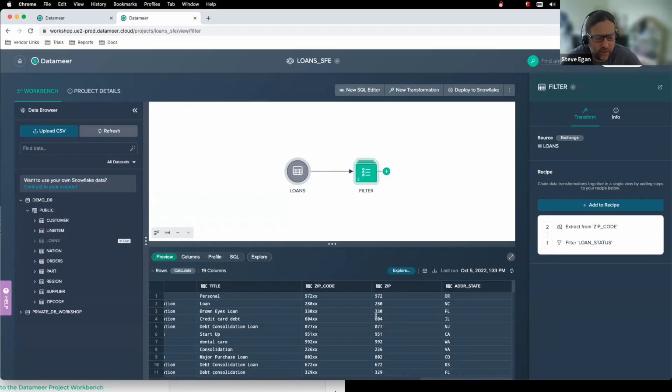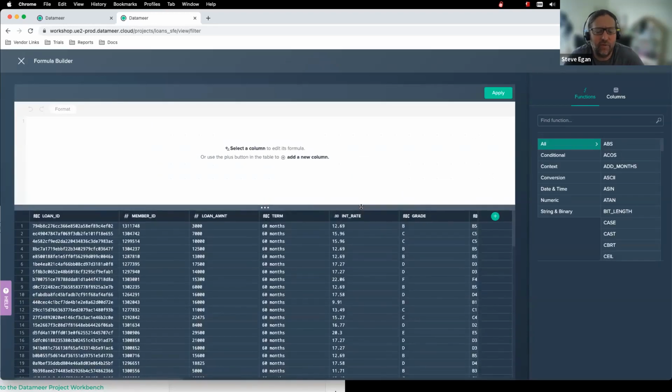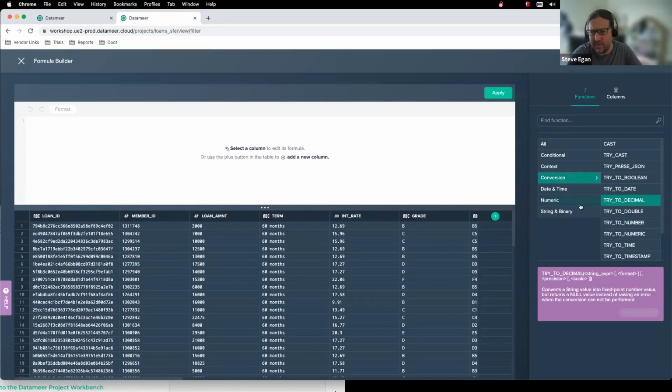So those are our no-code operations, and we have many more in there, but I did want to show everyone an example of a low-code transformative operation. So if I click add to recipe again, I'm going to click that blue square there on the right, add to recipe. And then I'm going to select formula builder. So that will put us into where we can enter Snowflake functions into our formula builder interface. And so on the right here, I've got all of these Snowflake functions that are documented there within.